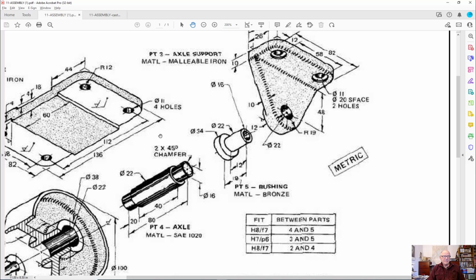These are old drawings, and at one time it was simply assumed if you called out a chamfer on a shaft on one end, it meant, of course, you'd do it on the other end as well. But here's a case where the 2 doesn't mean 2 places, and that's why there's a space in between the 2 and the x. It means 2 millimeters by 45 degrees.